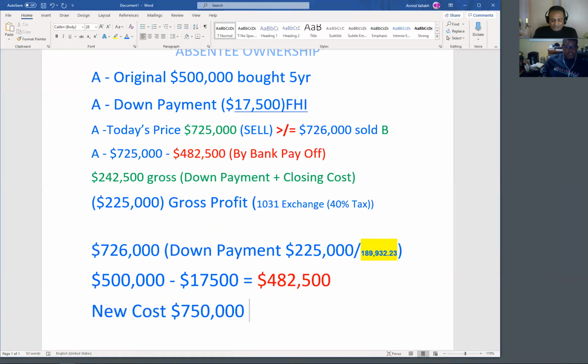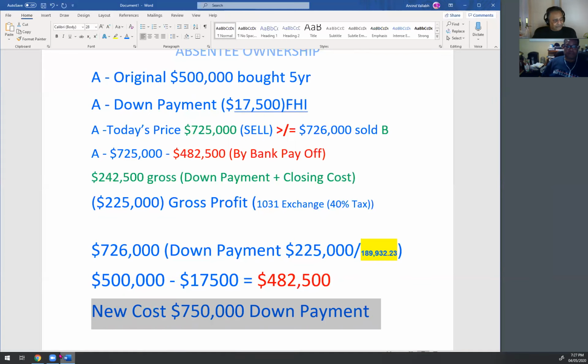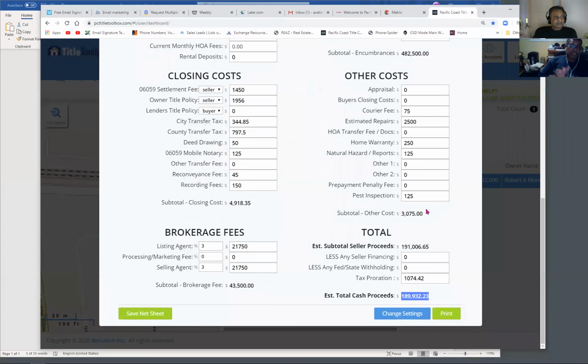And the down payment is 189 plus 17.5. No, 189 only. What about the 17.5? We took that out. I took the actual costs. That was already removed. The 17.5 is the down payment. No, that's already added to it. Oh. I think you're getting confused again. No, I got it. Sorry.